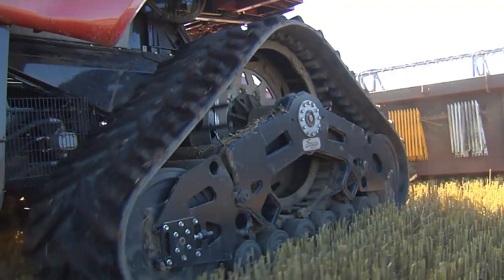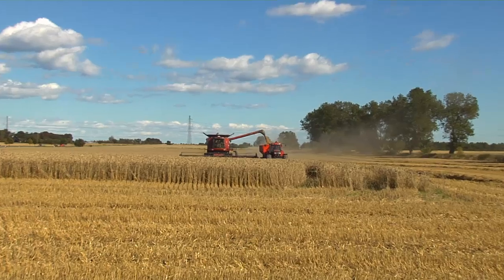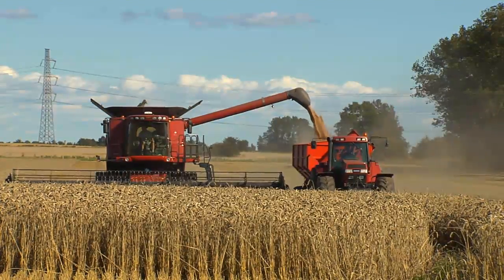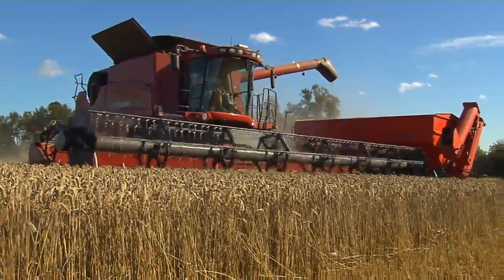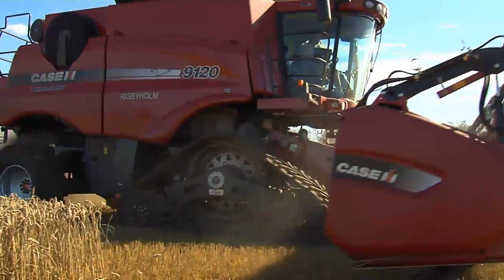This was the main reason why the Risby Homes equipped their Case IH 9120 Combine with a special feature. We bought the machine with wheels, the big wheels, but it's pretty soft this year and we got a lot of rain, so we had to put the tracks on. It's possible to swap over with the wheels again. Hopefully we can use the tracks for the two next machines, and when we sell it, put the wheels on again. The 9120, with a cutting width of over 10 meters, has a 13-liter Case IH motor and a horsepower rating of 490 horsepower. It allows the Risby Homes to harvest up to 50 hectares of wheat per day.